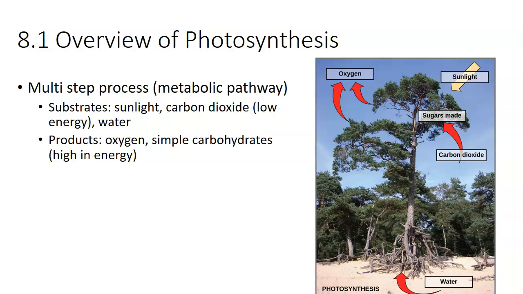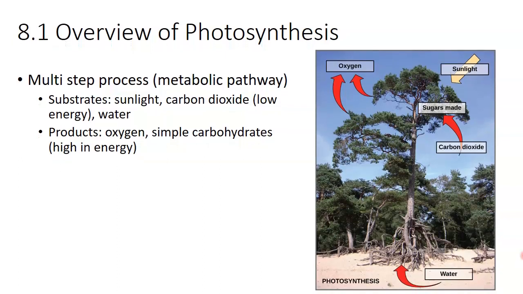Okay, so here is an overview of photosynthesis, and we've got pictured here, on the right, a picture of a photosynthetic organism. Here is a tree, right, a land plant. Keep in mind, again, that photosynthesis is a multi-step process, so we call it a metabolic pathway. Even though we're going to write a very simplified equation for the process, there are a whole lot of steps that happen in between. A whole lot of intermediate molecules are produced before we get to our final end products.